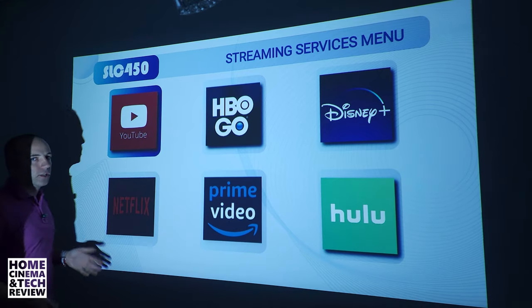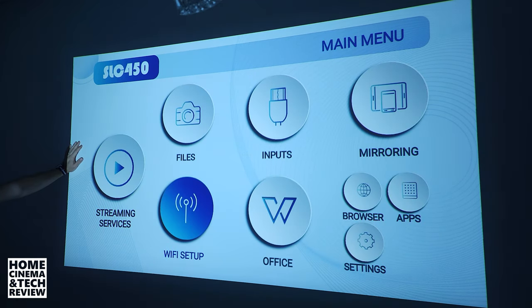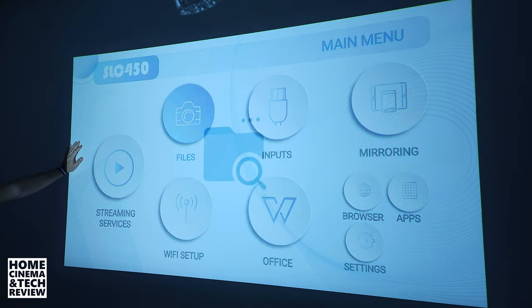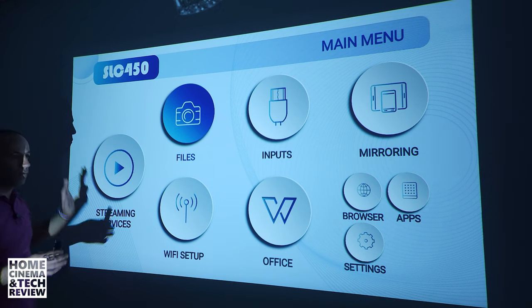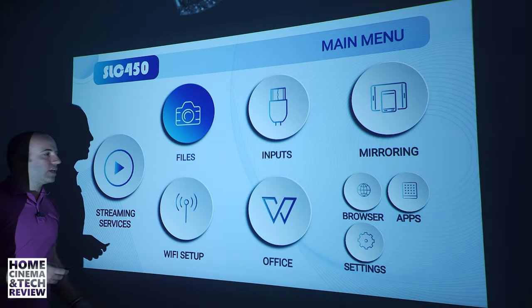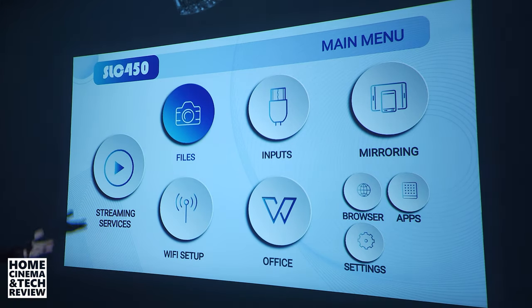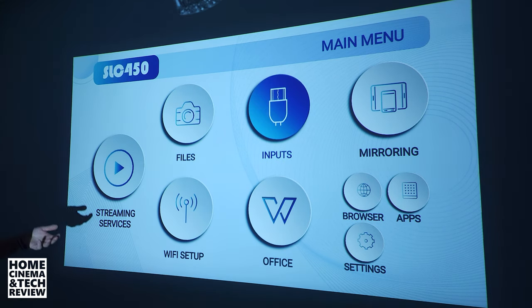So we got built-in Android and built-in enough of app that we, if in any case, you're going to use a streaming services. So we got files. If you have a USB thumb drive, USB hard drive, you can stick it up and play the movies. Again, this is a full HD Android experience in a palm size. So if you want to carry your movies in camping and stuff, you can do it with no problem.